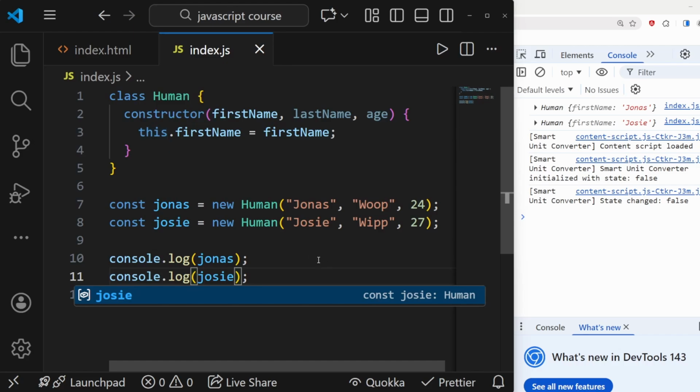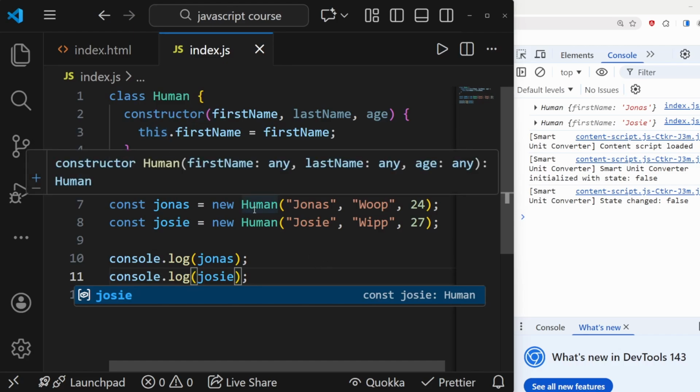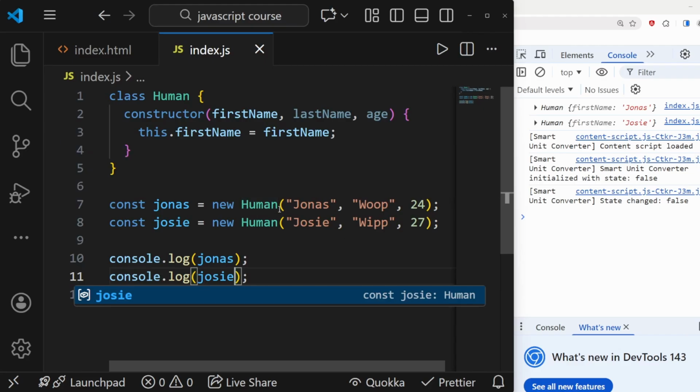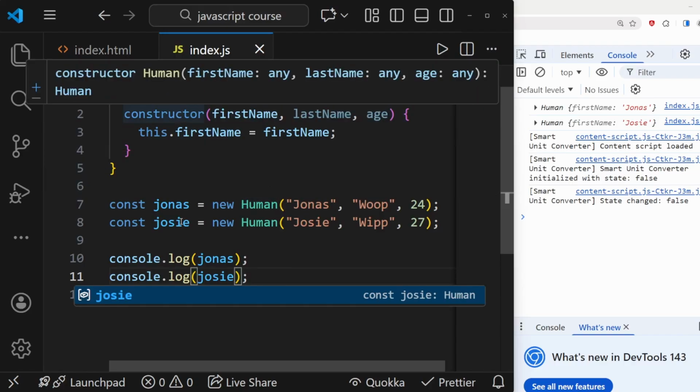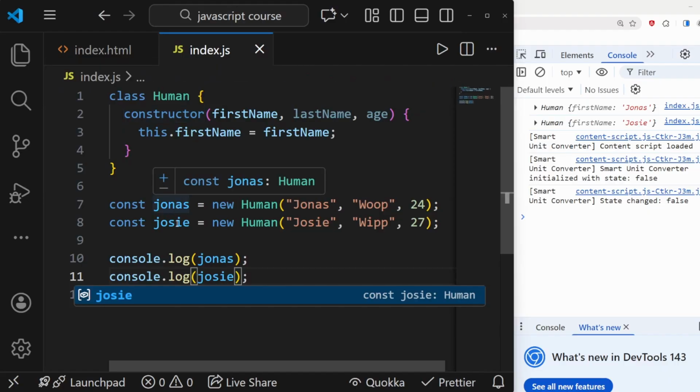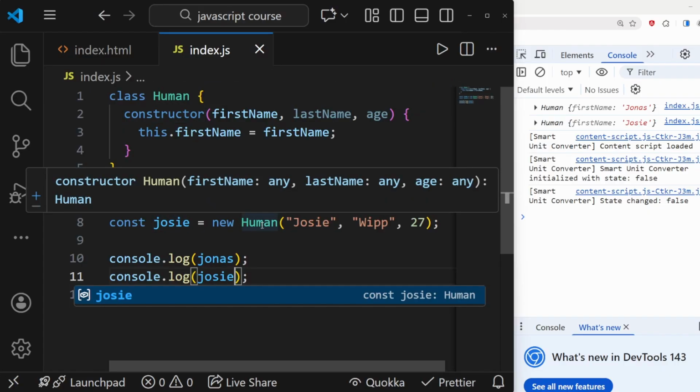This always refers to the human that has been created by using the human constructor. So when creating a human by passing Jonas, Whoop, and 24, this refers to the object that has been created by using this constructor right here. So this, in this case, refers to Jonas. For the second object, so for Josie, this now again refers to the object that has been created by using the constructor. And in this case, this of course refers to Josie.